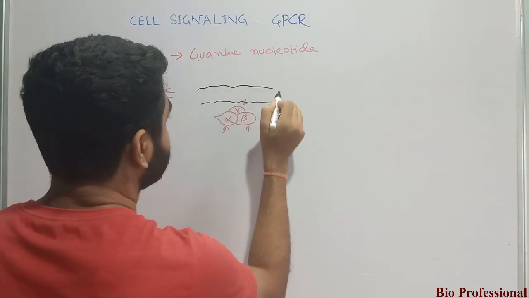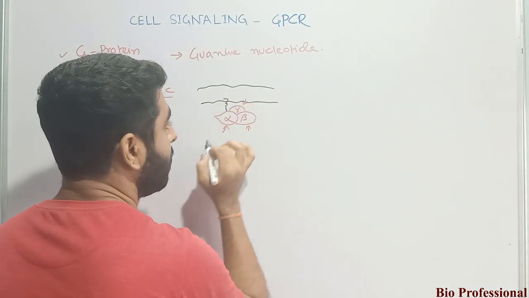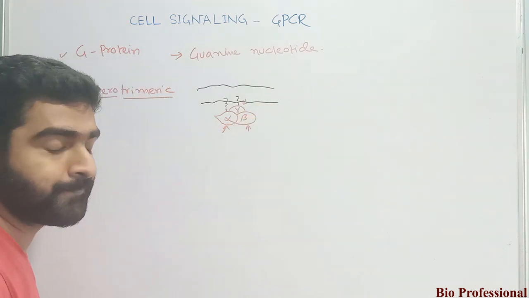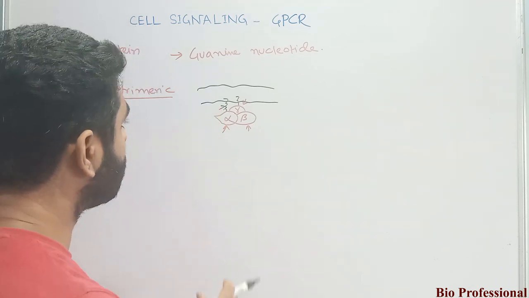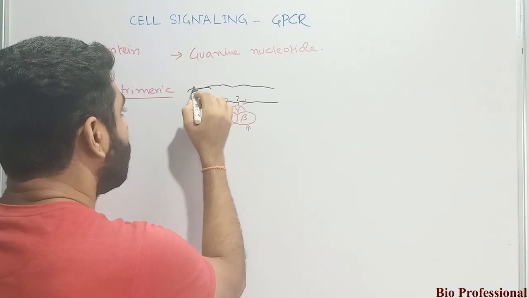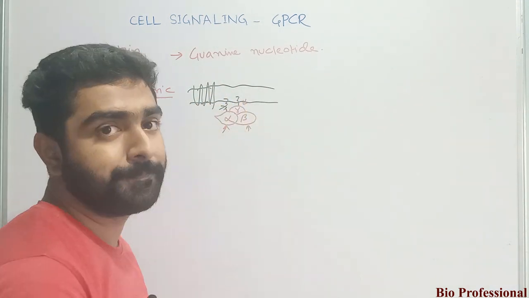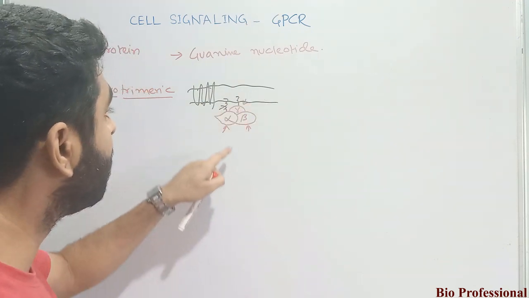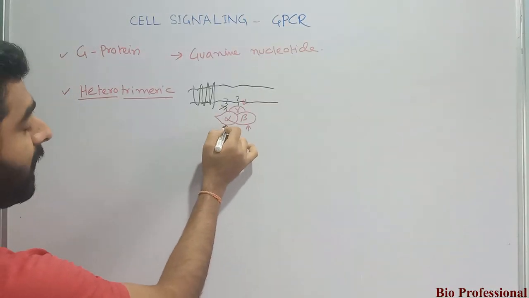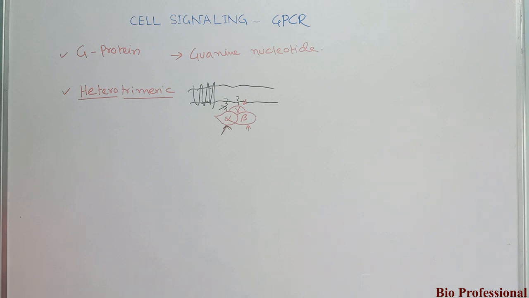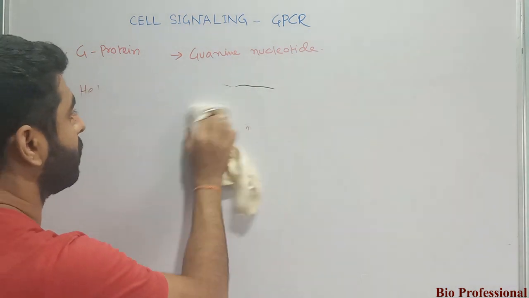Let us consider this is the plasma membrane. This alpha subunit is lipid anchored and the gamma subunit is also lipid anchored. They are covalently joined here by a lipid chain. And let's say we have here the GPCR, right? Here we have the GPCR and here we have the G protein, and this G protein is lipid anchored. The alpha and gamma subunits are lipid anchored here, and the largest subunit is the alpha subunit.